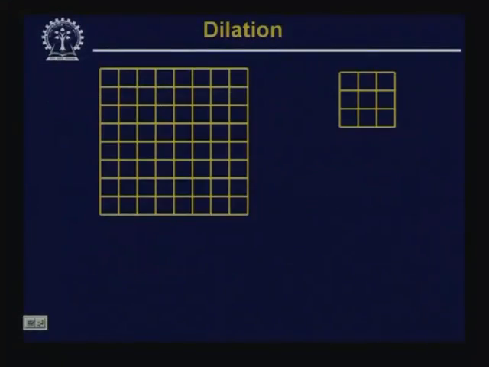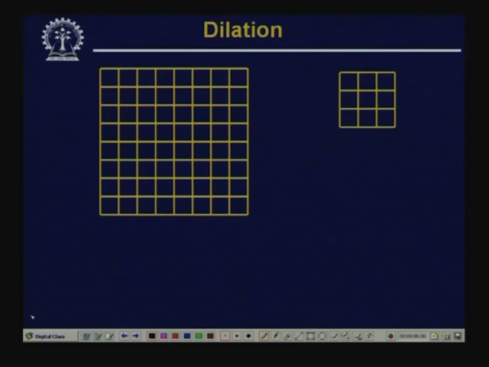So, just to have a recapitulation, let us see what we have done in case of dilation operation. So, for dilation operation, suppose we have an object of this form.